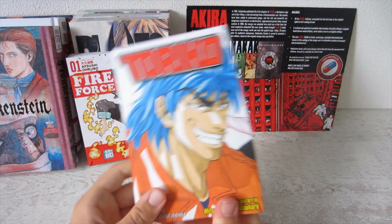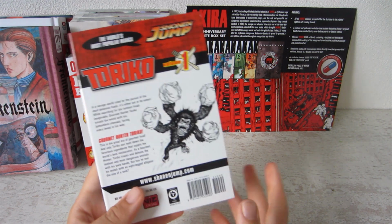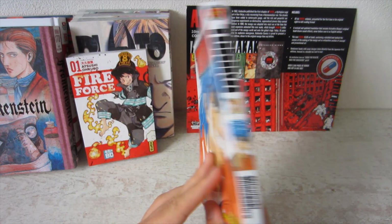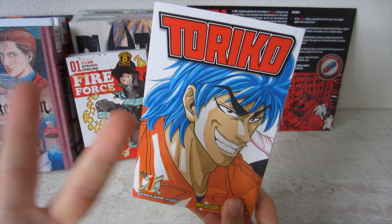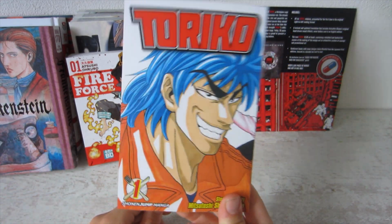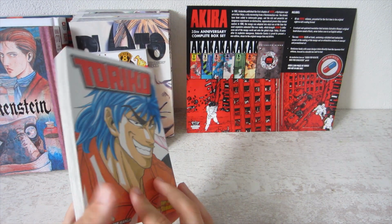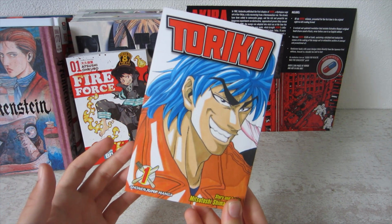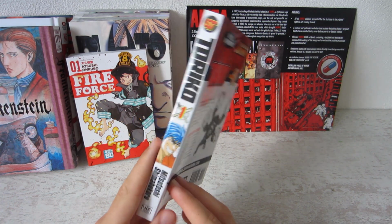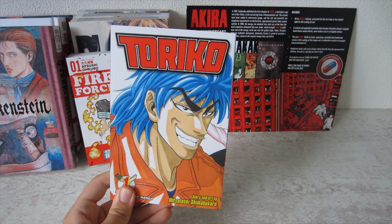Old but gold, I would say. This is a story that I want to get into. I'm guessing that not a lot of people give this a chance anymore. So that's why I wanted to basically be an outcast, be an outlaw, and buy Toriko. Volume 1, really did enjoy it, so I think I'm gonna pick up more of the series along the way, not on a really high pace. It isn't high on my list, but still, I really enjoyed the first volume. So Toriko, if you got nothing to read, give it a chance, man.